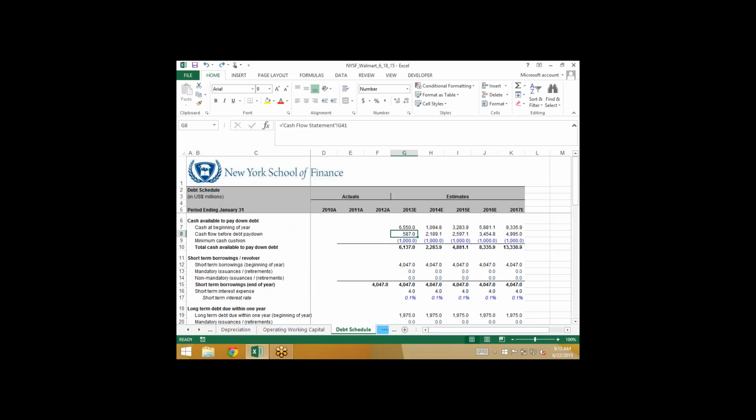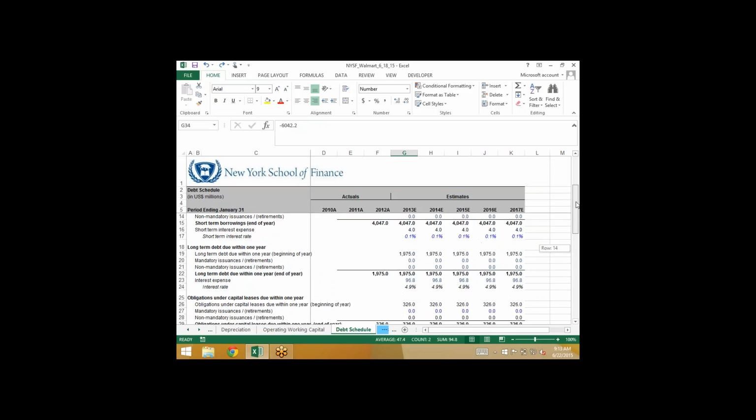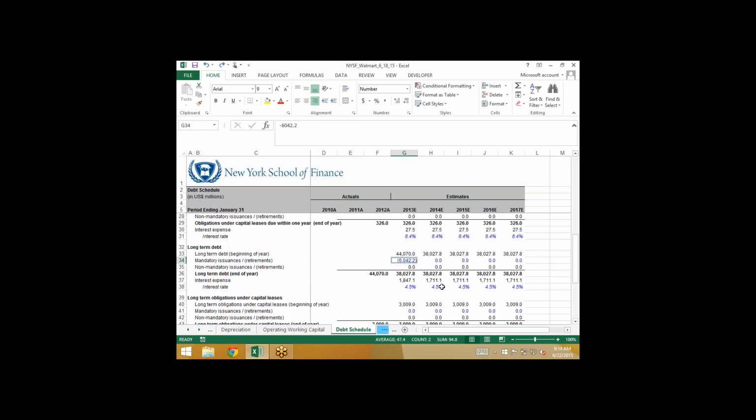That's the circular reference. It's important to start thinking about that. So I had 6042.2, right? Now I have 6137. I've saved 94.8.